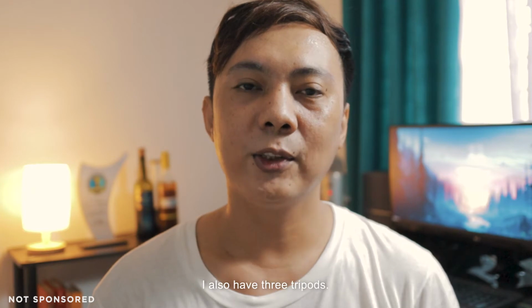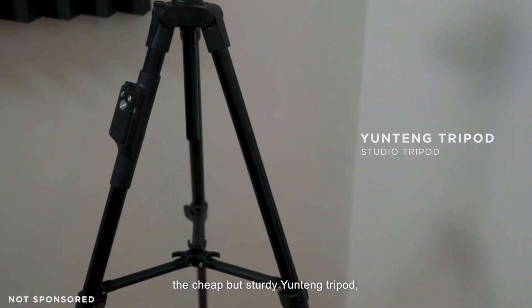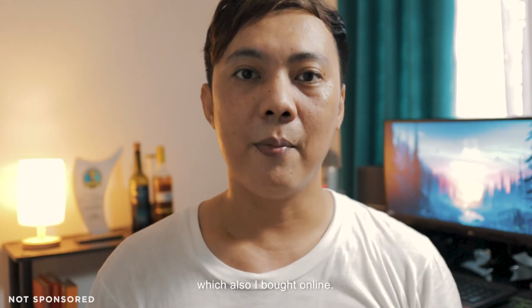Next is camera accessories or my tripods. I also have 3 tripods. My first tripod or my studio tripod, which only stays here in the studio, is the cheap but sturdy Yuntang tripod, which also I bought online.